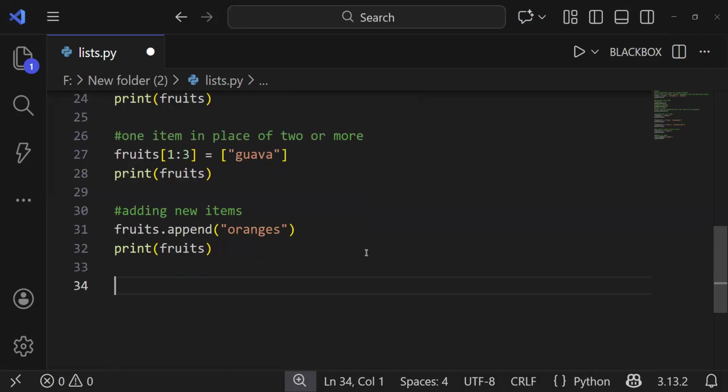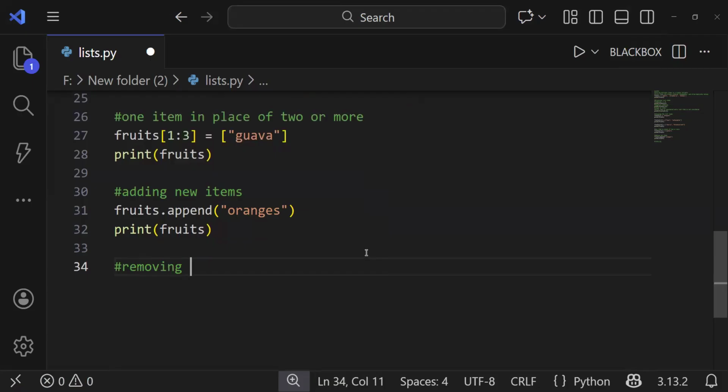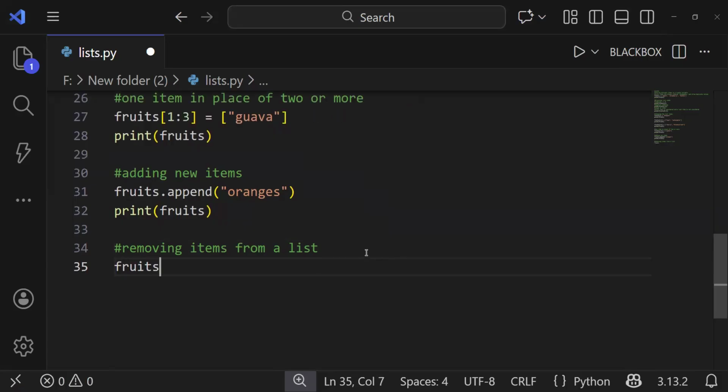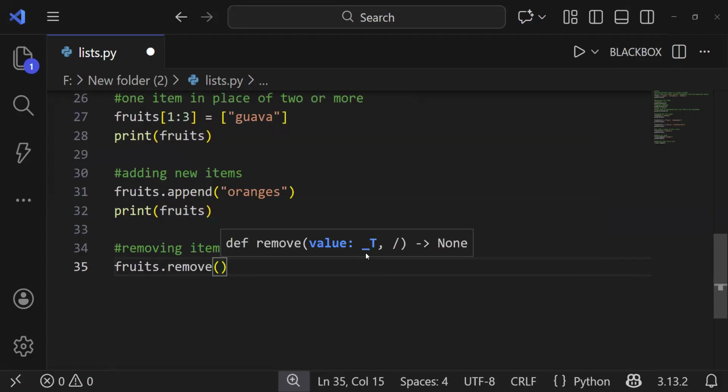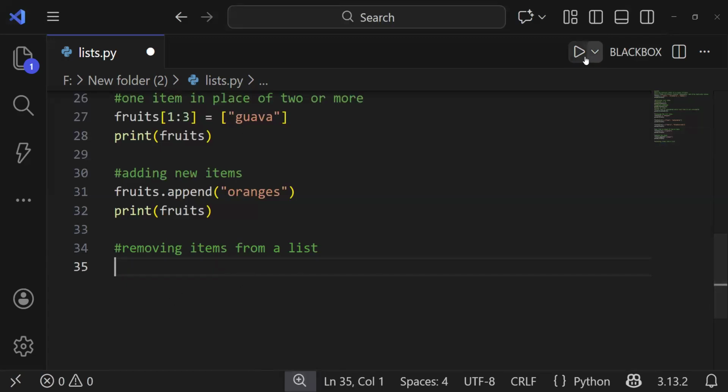Now let's talk about removing items from a list. So let's say fruits.remove, and I want to remove, let me check our existing list again.